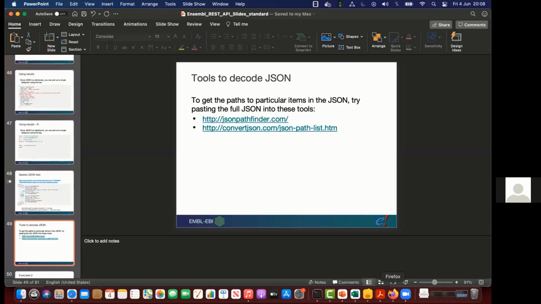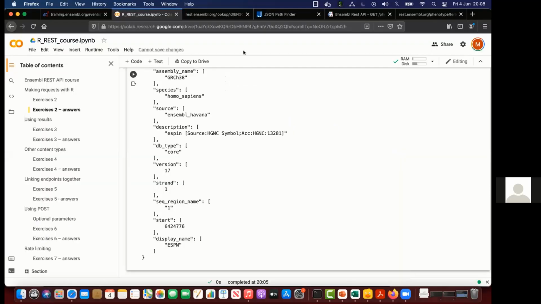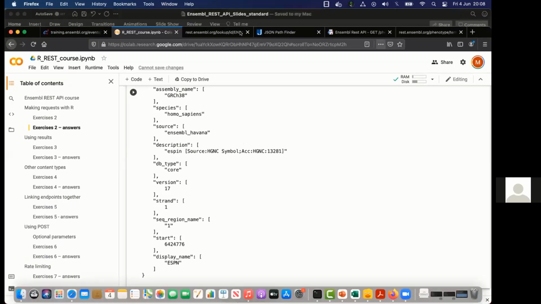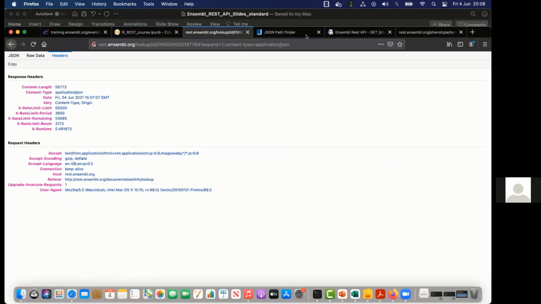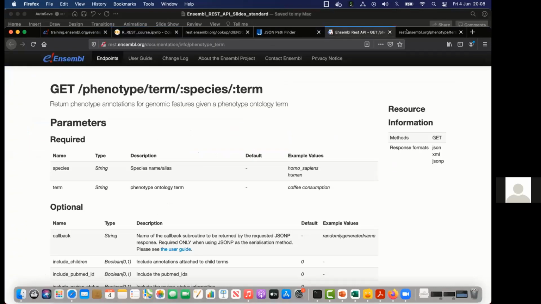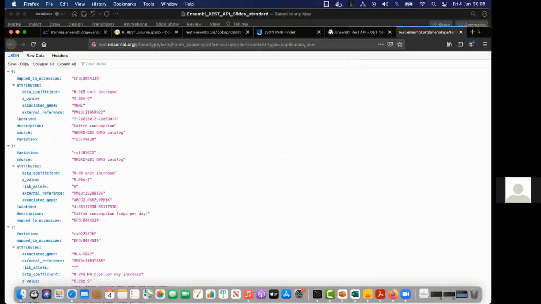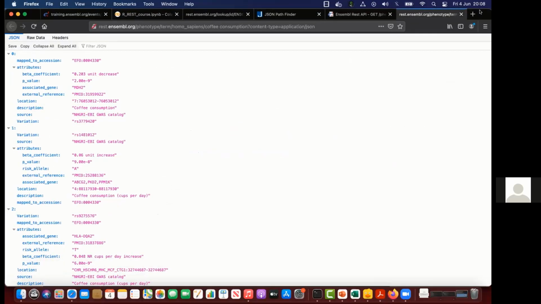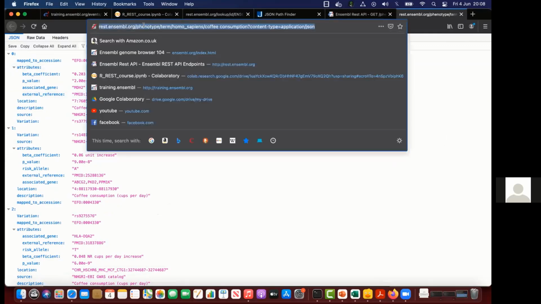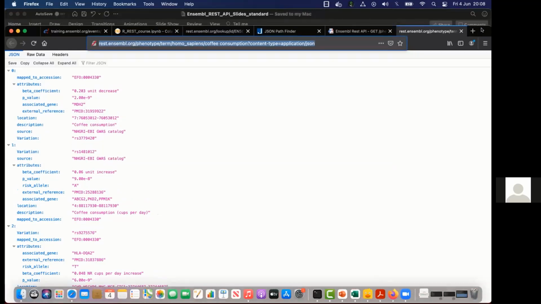So let me go to my browser again. Here we have an output from another endpoint. This is the phenotype term endpoint.